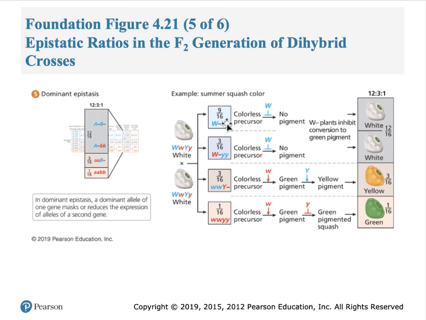So it doesn't matter if the enzyme for converting that pigment to yellow exists. If there's no pigment to convert, then there's no yellow color, and the seeds will be white. Once the lowercase allele is present in the homozygous condition, only then will you get green pigment. And thereafter, it depends on the second gene. So the first gene, its condition, is masking the genotype of the second gene. Here it's not allowing it to do its job, and here it will then decide which of the two alleles of the second gene influence the offspring.